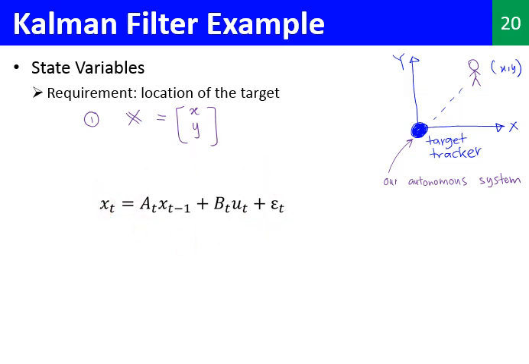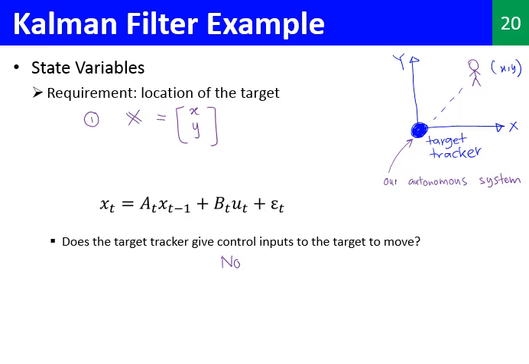One quick question. Is there any control input we need to consider? Well, the tracking system is a passive system, right? So it does not give any control inputs to the targets to move. It would be strange if it did that, right? So the targets move arbitrarily and the autonomous tracking system has to passively track the target without giving the target any control inputs. So for this the answer would be no.